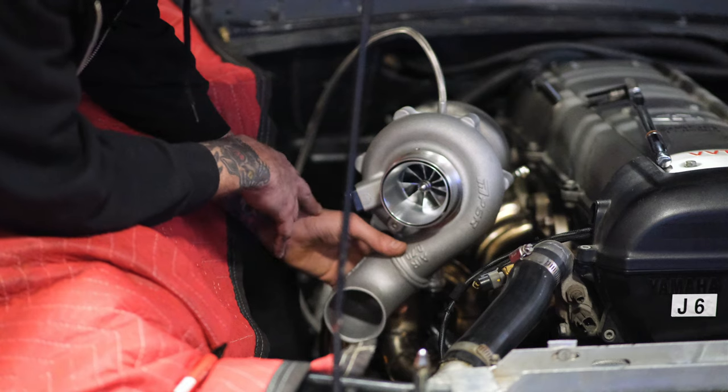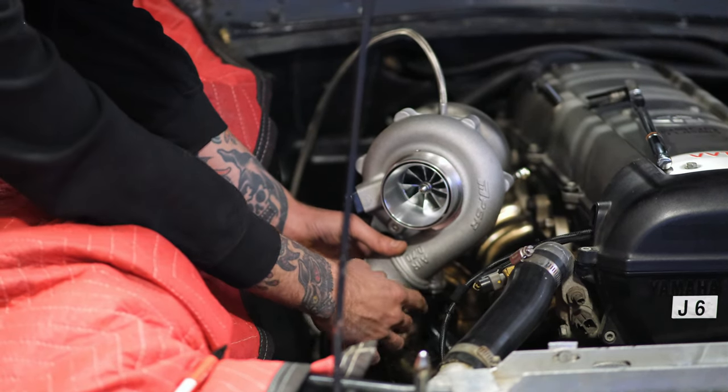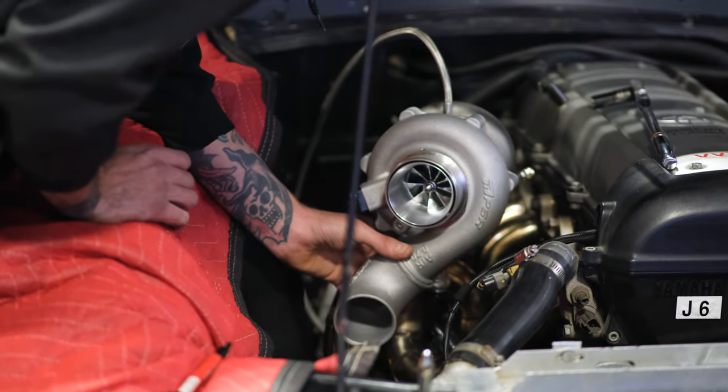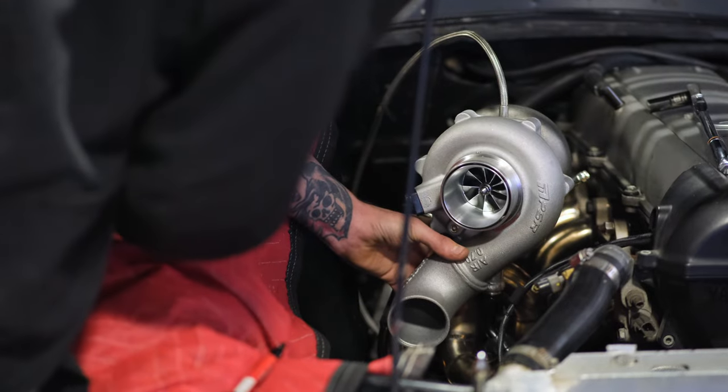Turbo still looks good. Logo's there. Lots of room for activities, right, dude? Oh, yeah. Yeah, I'm going to rock that.